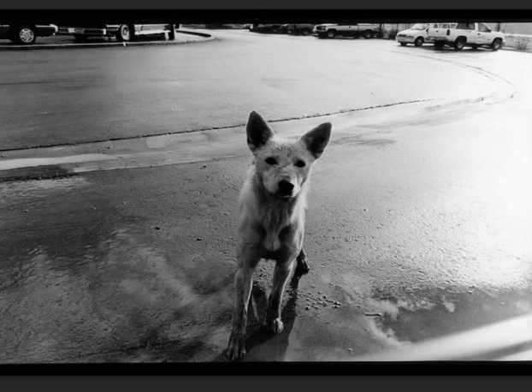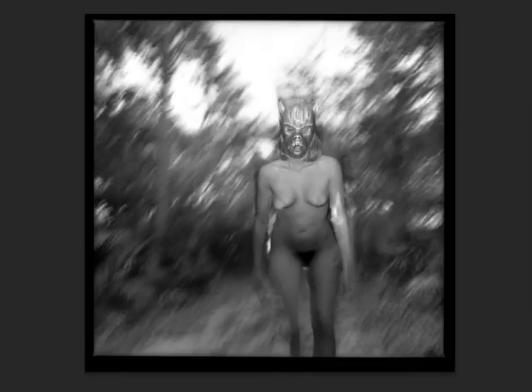This is a picture of the dog that I took out in North Dakota, actually in a McDonald's parking lot. There was a bunch of wild dogs there that were hungry, so I went in and bought them a whole bag of hamburgers. They all gathered around my car, which was kind of cool. You could tell this guy just lived outside his whole life, but this is a picture I really like. And this is the werewolf picture I wanted to incorporate with it, taken down in the Everglades in Florida.